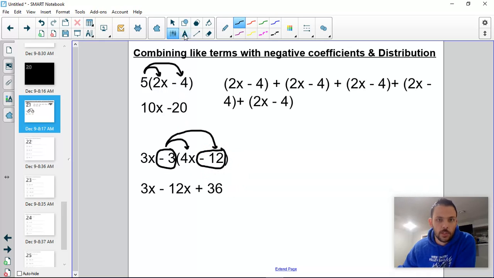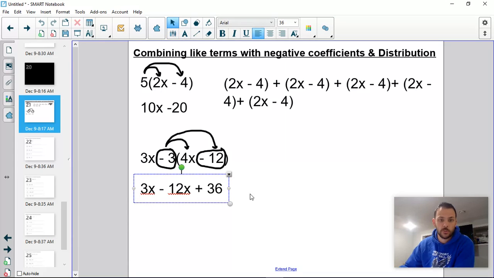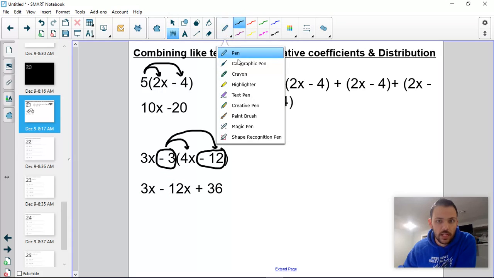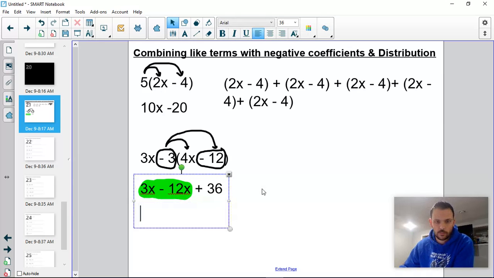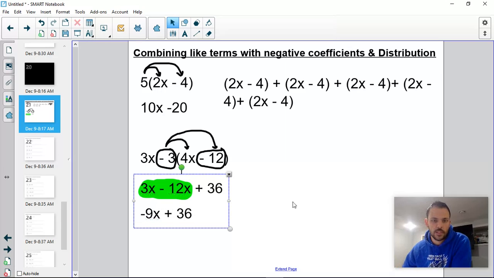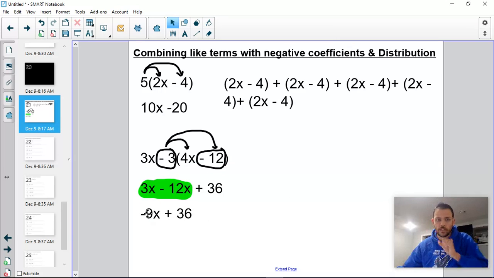All right. Now, we're not done yet, right, because as we just did in the previous Khan Academy assignment, we can combine our like terms. All right, so hopefully you guys see that. We have a couple of like terms here. All right, we have 3x and minus 12x. All right, so I'm going to combine those together now. So 3x minus 12x is negative 9x, and then I have my plus 36. And then I would be finished, all right? These are not like terms. I cannot combine that. That's as simplified as I can make it, all right?